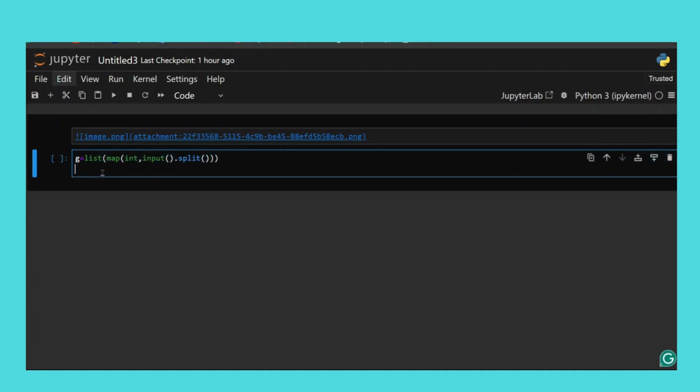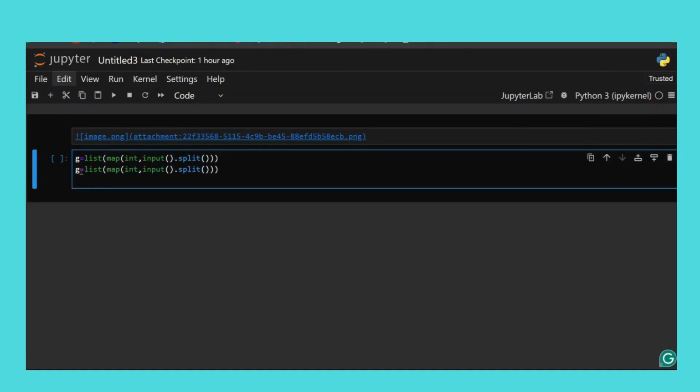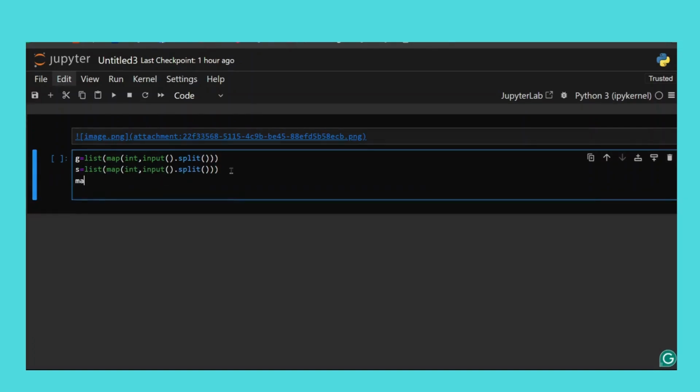Okay. Similarly, we need to do the same for GS also. So let me copy the same here and paste it here, and let me change the name. So what we need to do here is find the maximum number of children who are getting satisfaction, right?